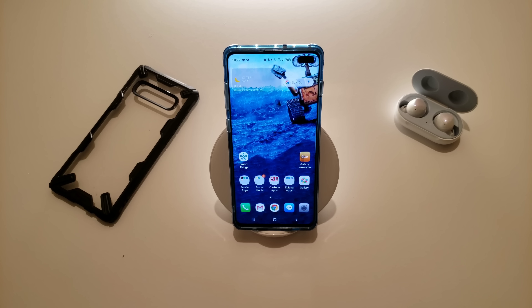Hey, what's up everyone, Josh Quinones here. Today I'm going to be sharing with you all what is on my Samsung Galaxy S10 Plus. I've had a lot of questions asking what my settings are like, how I have certain things set up and customized, and what kind of case I'm using. So today I'm going to share all of that, and hopefully this video will help someone out that wants to customize their phone to best fit them.